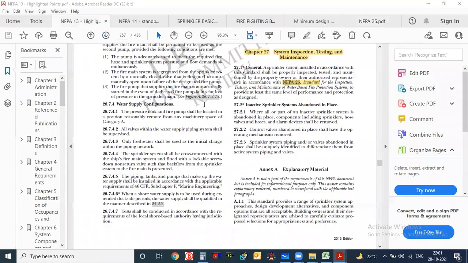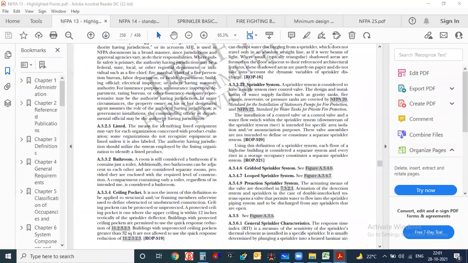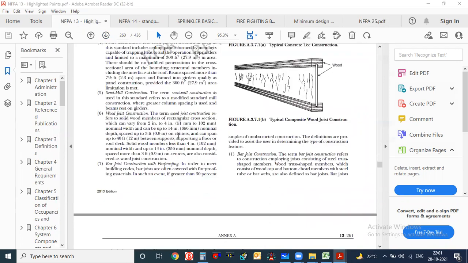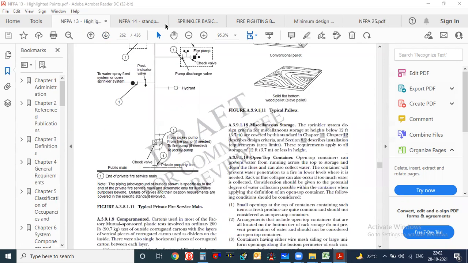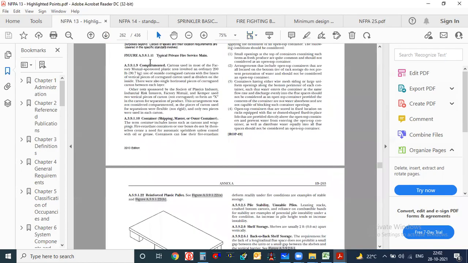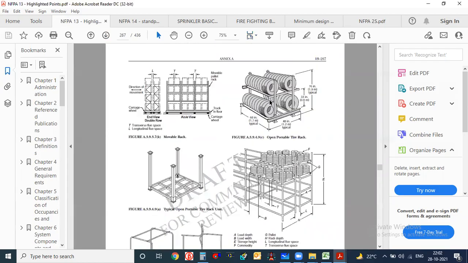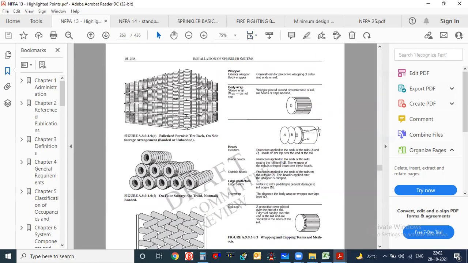This chapter is for maintenance. They have given just one point, then nothing is required. Next, how the graded system and loop system are arranged is given. You can just skip this because these things are not required, so we will go directly down. So many unnecessary data are given here, like how to place the items.